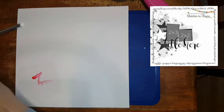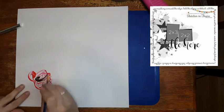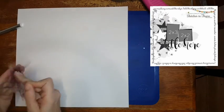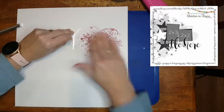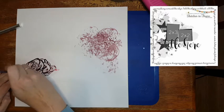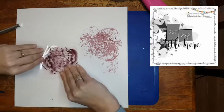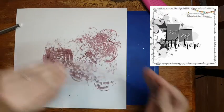Okay, so I take my white cardstock here, and I'm using just some acrylic paints from the dollar store, the Dollar Tree, and I thought I showed them, but I must not have. And I'm mixing black and red because I don't want it to be completely red, because my daughter is wearing a more burgundy colored shirt and my mother-in-law is wearing a deep red shirt. So I'm just doing the packaging technique. I'm putting the paint onto a piece of packaging, smushing it, and then laying it onto the piece of cardstock and smushing it down. I do not have any gesso on this.